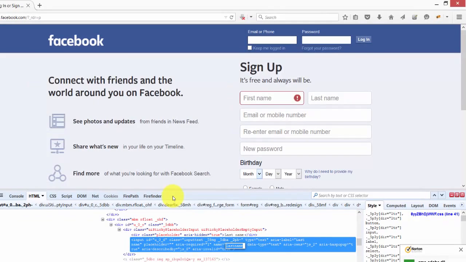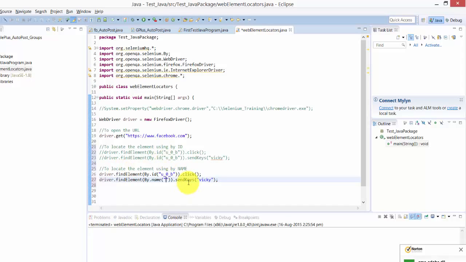Okay, now going to this, first name Vicky, the same, and the last name I am going to give now.